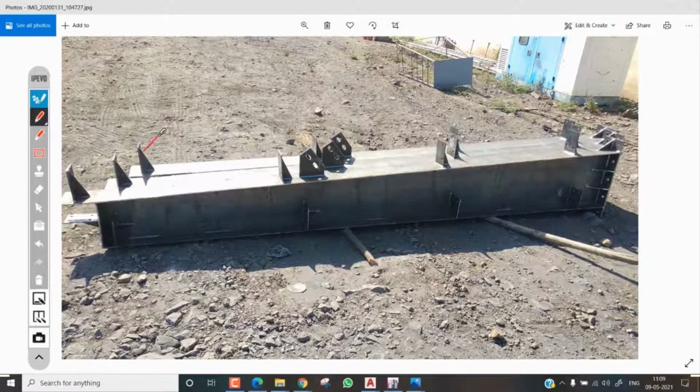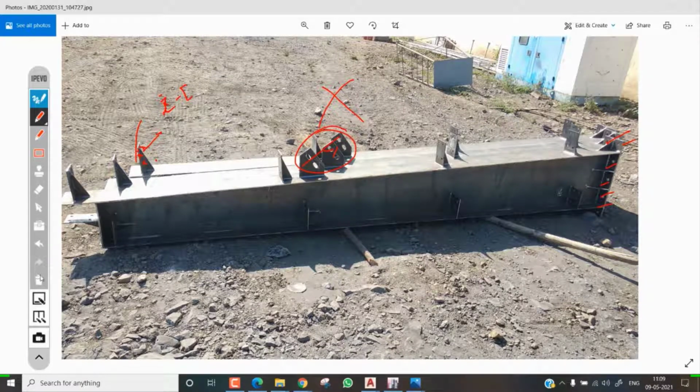See this, this is a cleat. Whenever you get a purlin, you will get it here. Purlins also come in C type and Z type. Here we have holes like this, and in the purlin also you will get holes, and there you can place it. This is for the X bracing. These holes will be for the X bracing, and here you will get stiffeners, and this plate will be for the rafter connection.